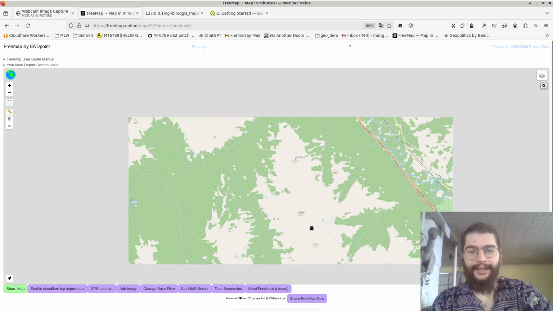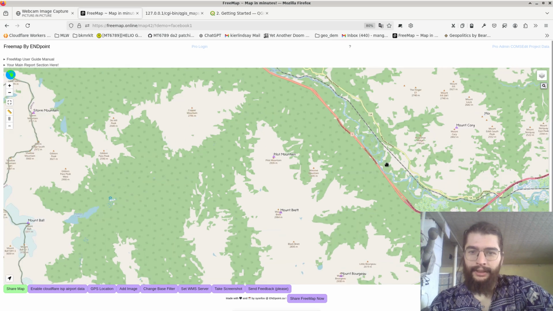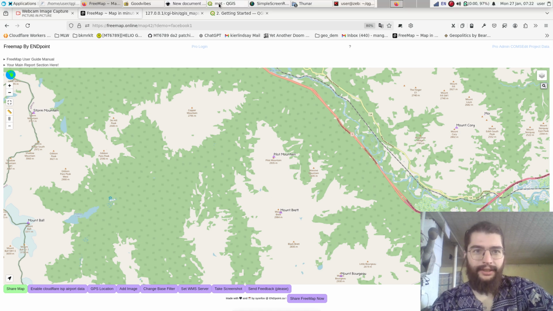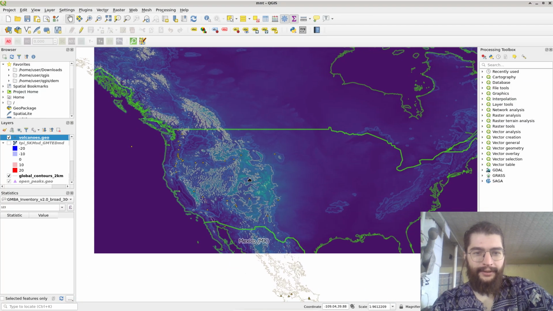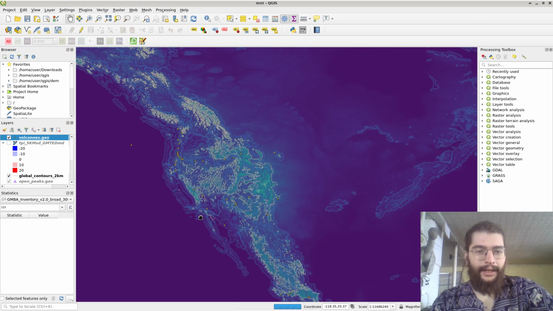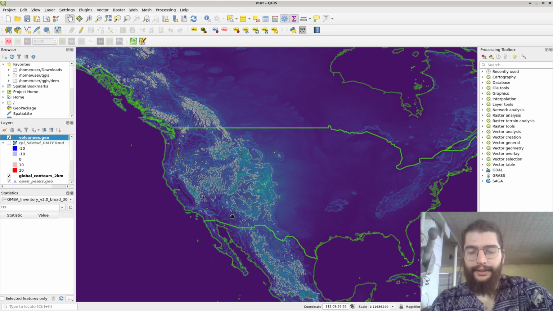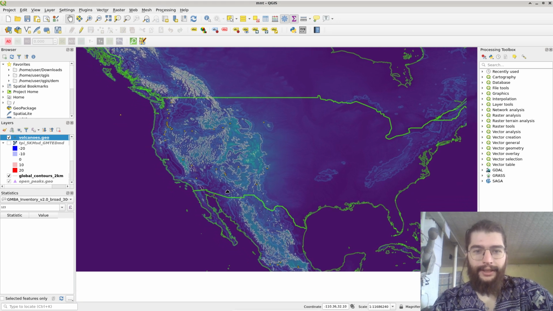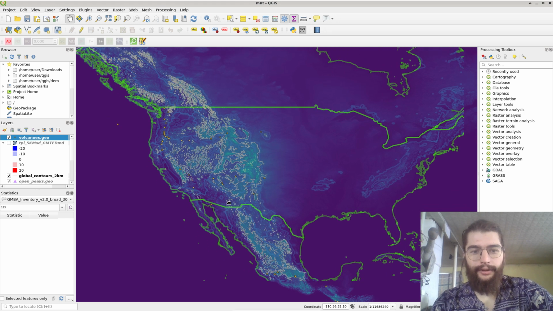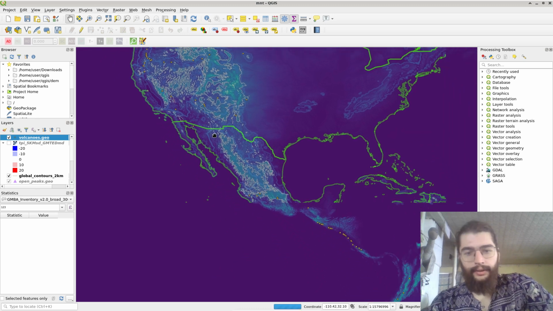But I'm just excited to share that it's actually working. You're able to have your QGIS data from the project here. So if I change the styles and everything in QGIS, I can then restart the Apache server, and it should be served locally, and I can actually load that data into a demo on FreeMap. So that's pretty cool.